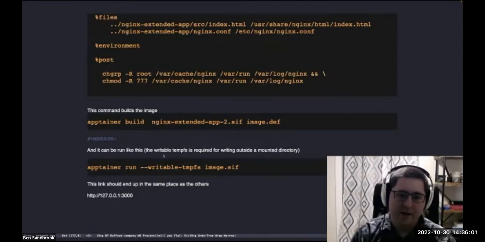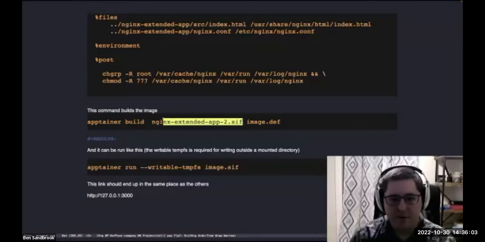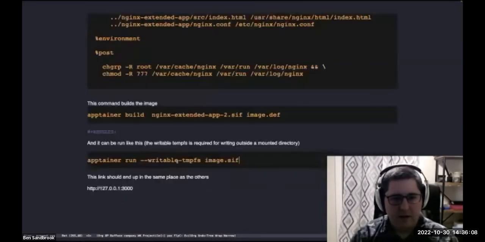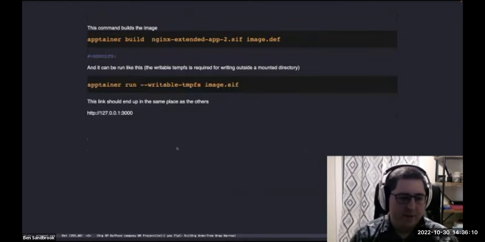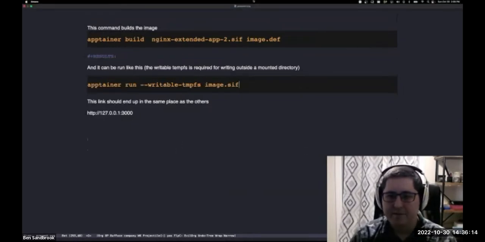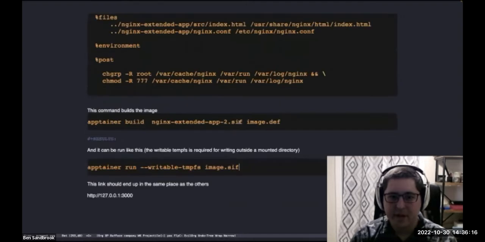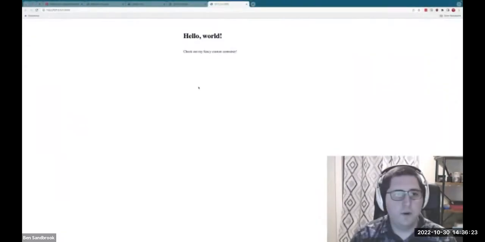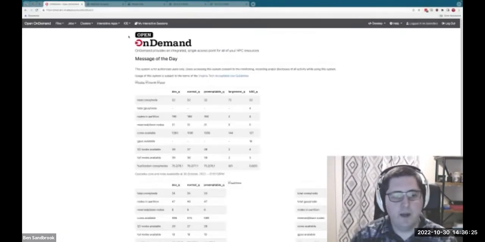That way you're not carrying this giant duplicated CIF file around. So yeah, that's building Docker and Apptainer images in a nutshell.